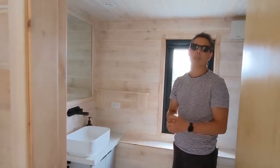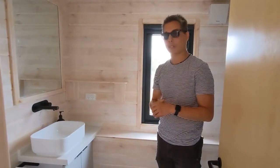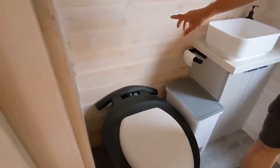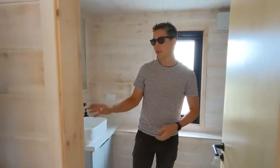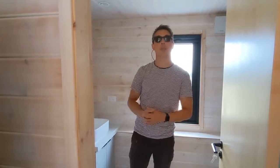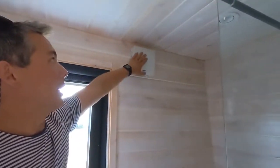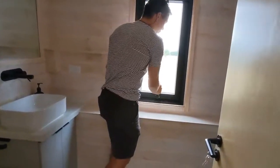You can also remove the composting toilet and put in a conventional flushing toilet — it's fairly easy to modify from one to the other. There's an exhaust which comes out here and on the external of the building already to take fumes out. You can have an electrically fitted fan connected to the toilet alone so when you drop the seat it extracts the air and dries the waste a bit quicker. There's also a bathroom exhaust fan already fitted up here — it normally closes to make it airtight. We've tried to make all the tiny houses as airtight as possible, so all the windows shut fairly tight.